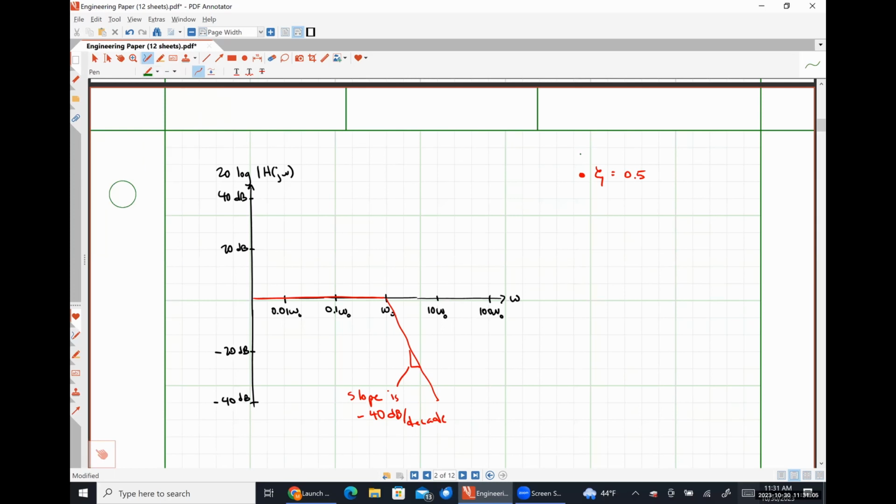Now, in this green color, let's superimpose on top of here what it's going to look like when zeta is equal to 1. So we know that at zeta is equal to 1, we have to correct by lowering things, negative 6.02 decibels. So that's going to be a point that's approximately here. And so our curve is going to match until we get around our corner frequency, and then it's going to roll off, pass through that point, and then meet back up to continue that negative 40 decibel per decade slope that we expect when omega is greater than omega naught.